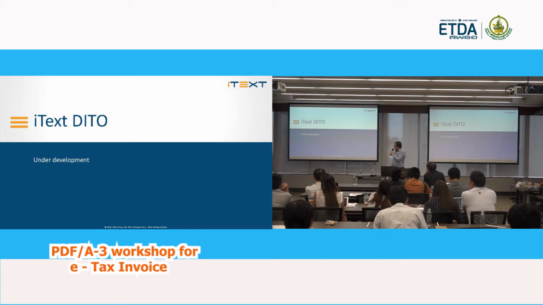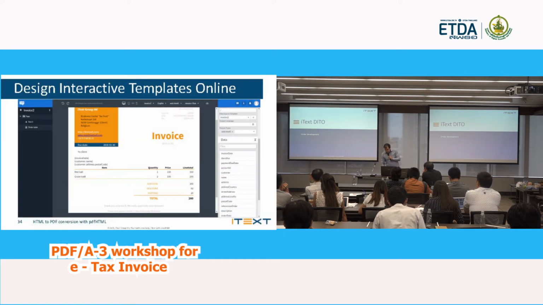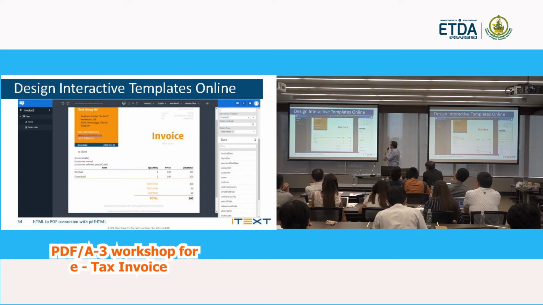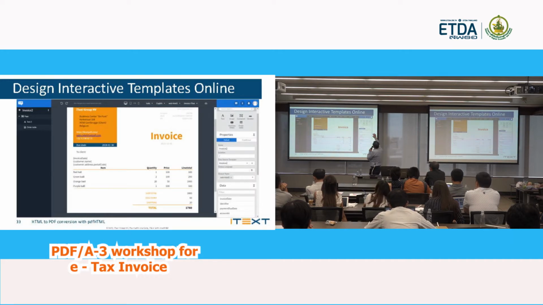Now, iText Ditto goes one step further. It's not released yet, but in a couple of months, we will give access to early adopters. Ditto is Design Interactive Templates Online. We will have a SaaS application that allows you to have data sources, like you connect to a database and you have an invoice date, an identifier, payment. That's your structure. That's whatever you have in your database. And you will be able to drag and drop properties like text, image, and so on, and create a template with placeholders like invoice date, customer name, customer address, postal code.